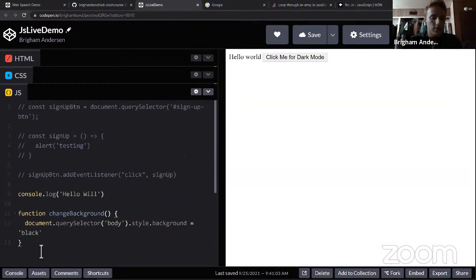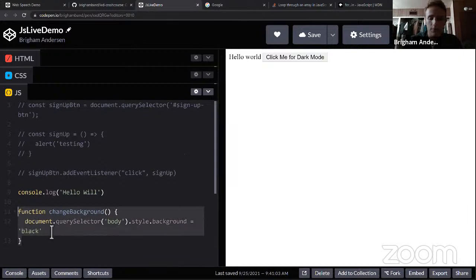So here we have this function, which is just changing the background from earlier. And so this is a function that we've made. But something cool is that JavaScript actually has some functions built in. For instance, this console.log, you'll notice it has some parentheses. And so this is actually a built-in function to JavaScript, meaning when you type this in, it fires off something else that basically takes whatever you put inside the parentheses and will print it to the screen.